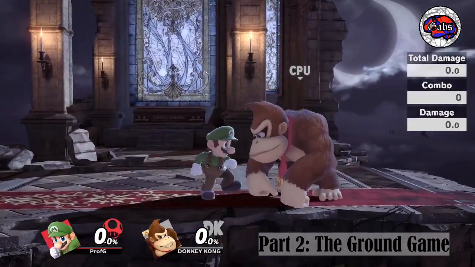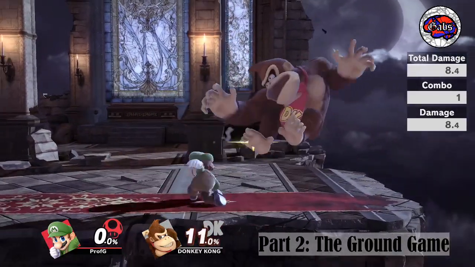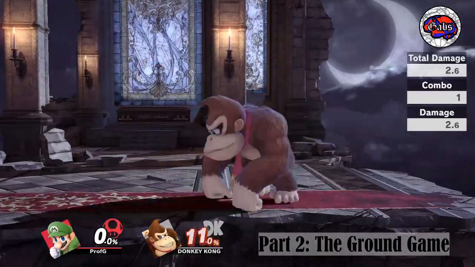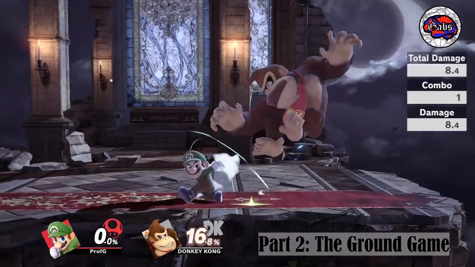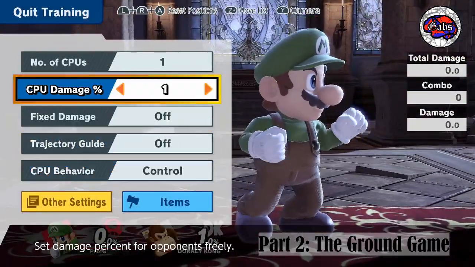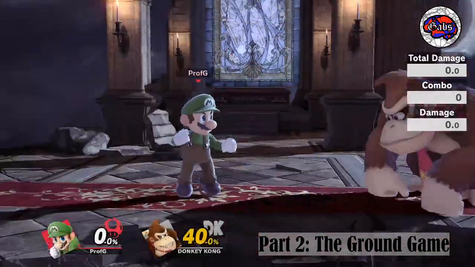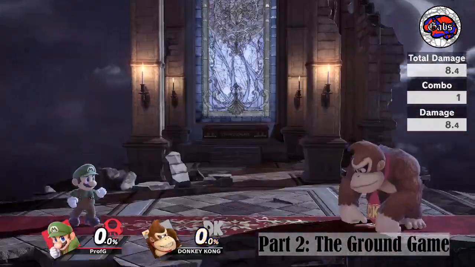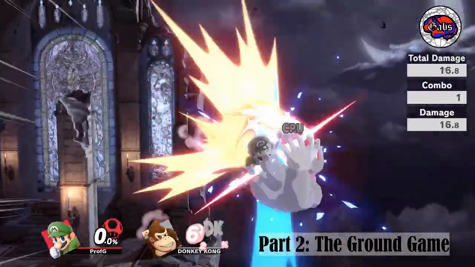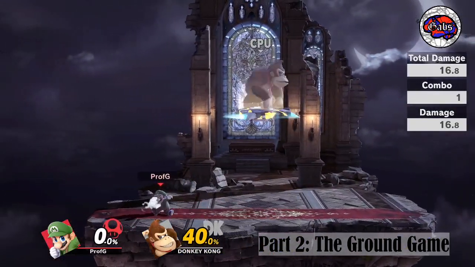So if you want a quick move, like parry into something, instead of parry to jab or neutral air, try down tilt. Now look at this. Down tilt does 8%, just 1% less. But what down tilt does that the jab doesn't is it leads to follow-ups. So if we get the CPU up to like 40%, it leads to up air combos. And that's big damage, right? So that's the good stuff about down tilt.